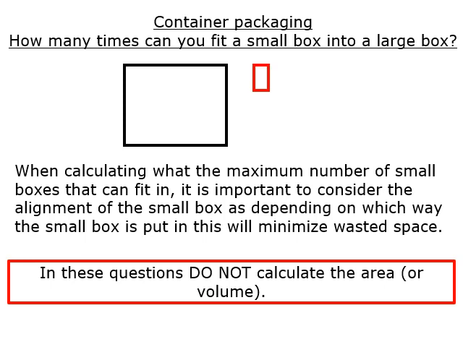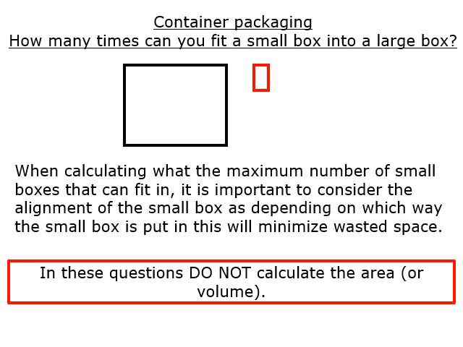Now, it is really important that you don't calculate the area or the volume if it's in 3 dimensions. That's one of the most common mistakes with these questions, where you find the area of the black rectangle, find the area of the red rectangles, and divide them, and that number gives you how many will go in. That's true, it does, but it doesn't take into account the wasted space, and you could get the wrong answer. So don't do that, because it's not how we want to do it, and if you do it, you get no marks in the question.